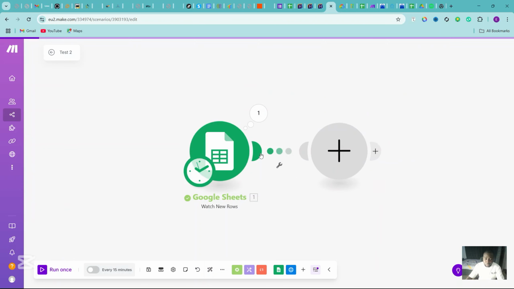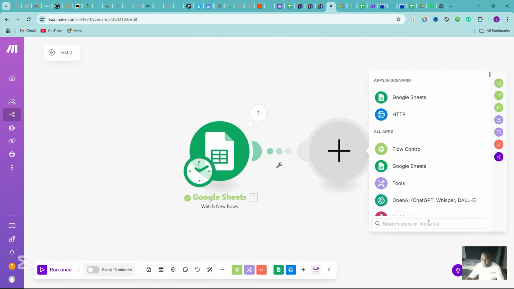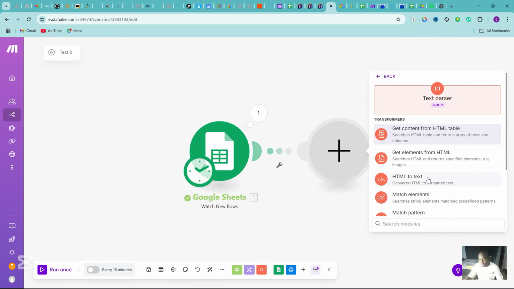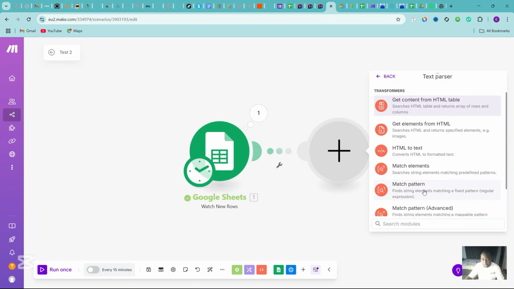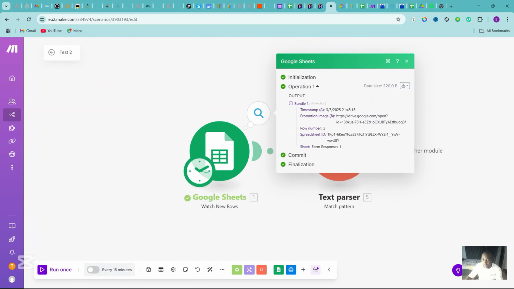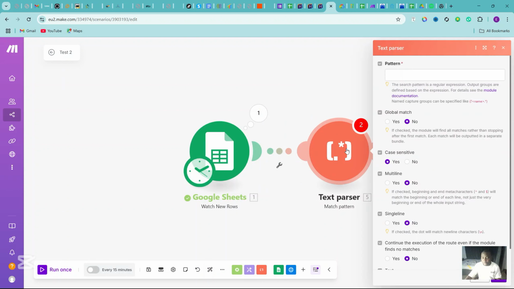So what we want to do now is to use Make's module, which is called text parser. So we choose the text parser, and then what we want to do is to match a pattern. So the pattern will be every character after ID.